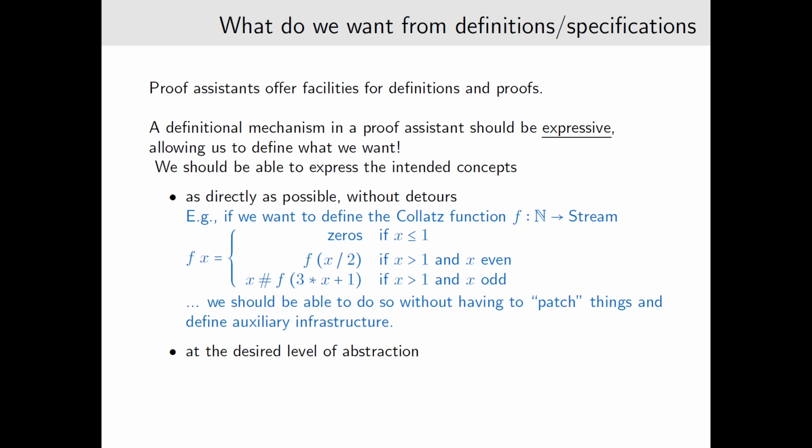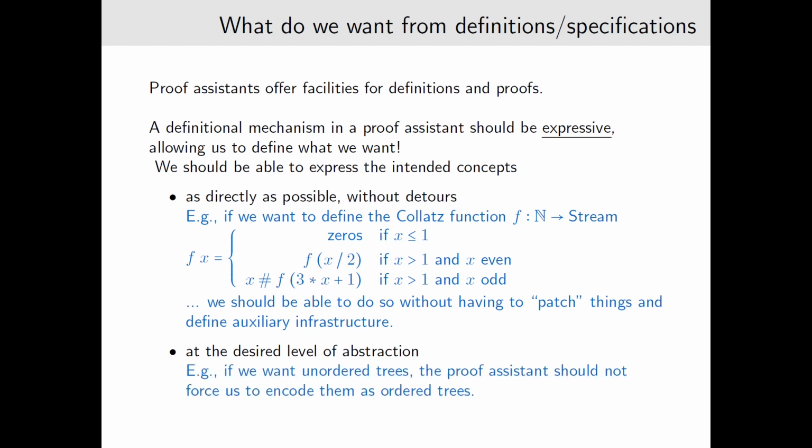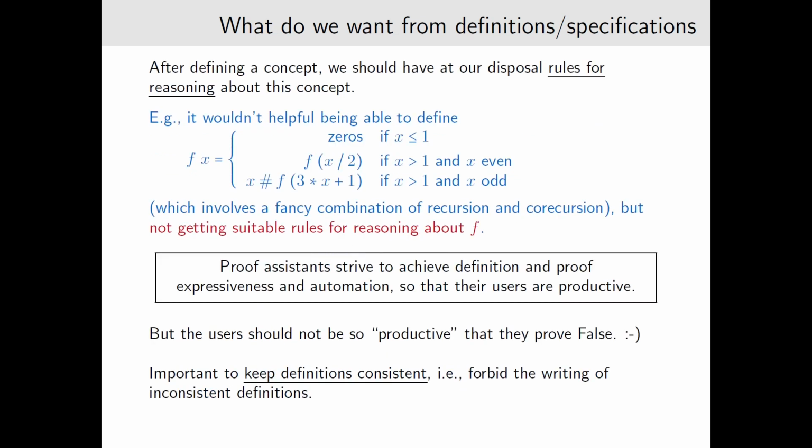And the definitions should, ideally, be done at the right level of abstraction, as I said. So here's one example that I encountered quite often. There are some discussions on the mailing list about these things for various proof assistants. So somebody wants unordered trees, but if the proof assistant only offers ordered trees, nesting things like lists, then you start with the wrong foot. So you basically change the notion of equality, of tree equality, that you are dealing with, and you carry this with you all throughout the proof development. So you would like, ideally, to define unordered trees directly as a data type.